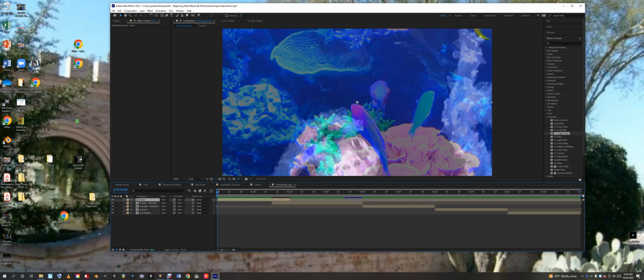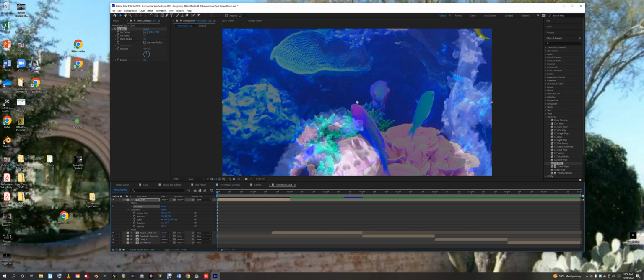So if I go up to this top layer, under Effects and Presets here, I can go to Transitions here. Choose a transition here, and let's try one of these. I'm not sure how much I'll like this, but let's try an iris wipe here. We're just going to drop that in here. And then what you do is you open up your layer and you treat your effect like any other transformation.